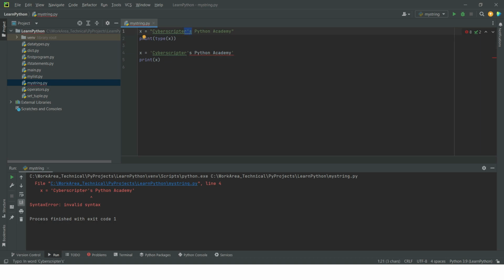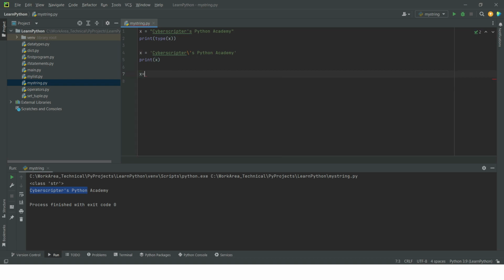So Python assumed that the string ended over here and doesn't understand what we have written after this single quote. So if you have a single quote within single quotes, or a double quote within double quotes, you need to escape it. And the escape character in Python is backslash. So if I put a backslash here, now I should be able to print it. See, now I am able to do it. So this is the escape character.